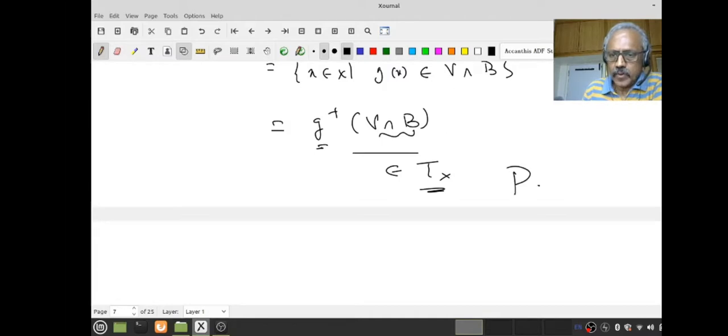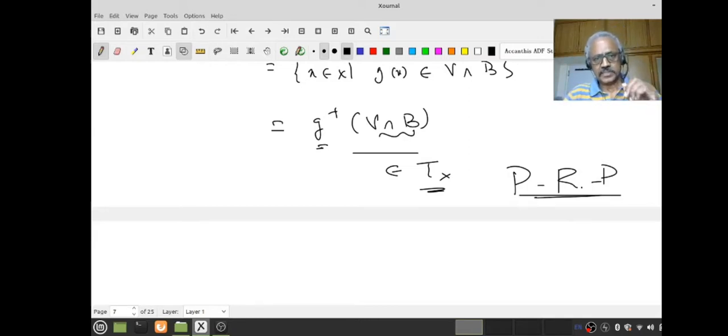So pause, review, proceed. Go through the proof. You may not have seen such a thing, so take some time. I deliberately chose g instead of using the same f so that you think of them as different functions, because their domains are different. The domain of f and the domain of g are all different. And in the first case, again the same thing. Please understand, go through it, and make sure you understand.